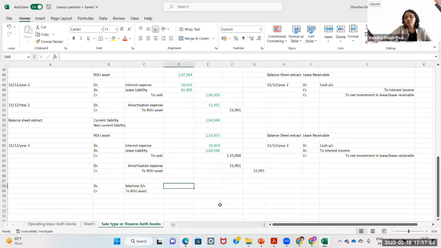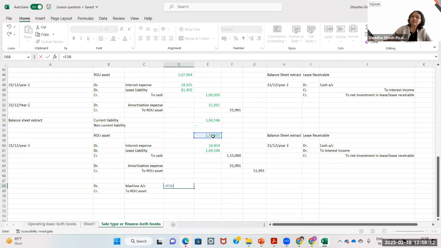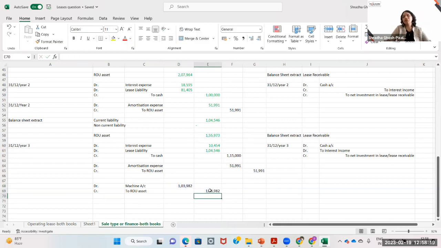Okay. Do you realize what's going to happen at the end of everything? At the end of the last year, you will still have 2 installments for amortization left, right? Now you're going to reclassify the ROU asset and convert it into a formal asset in your books, which is machine. Is this clear? So now you're going to reduce the ROU asset and finally book the asset as a machine in your books. Okay, is this clear, guys?